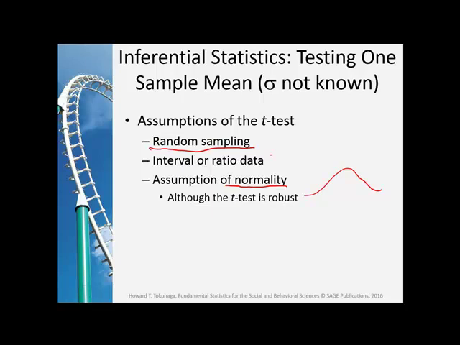And finally, interval or ratio level data. Again, let's just think of these as numbers that range. In other words, they're not really categorical, they're not nominal, and they're really not ordinal either. We get into a lot of trouble with treating ordinal data as if it were interval level data. The biggest thing here is that we're using a t-test when we have a sample and we're not sure about how our population is distributed.